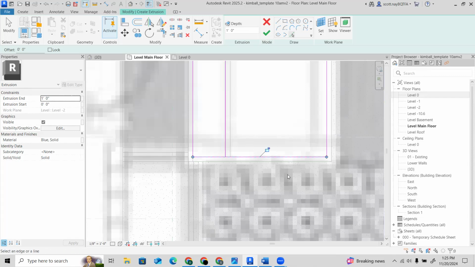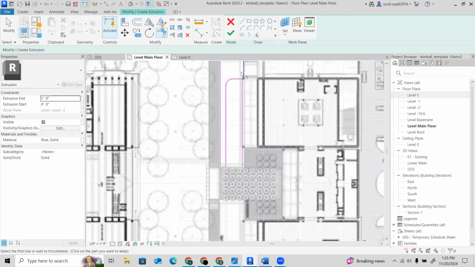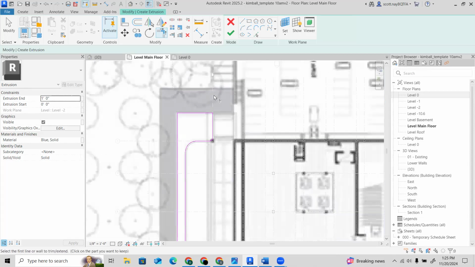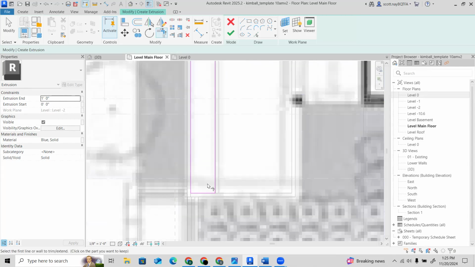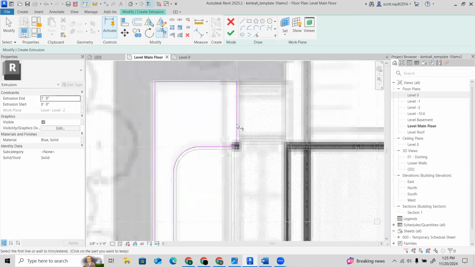All right, so now I can trim here to here, here to here. And I want to cut this one short and extend this one. Now I have a boundary for my second water feature. Again, yours will be very different because you'll have a much thicker wall here.